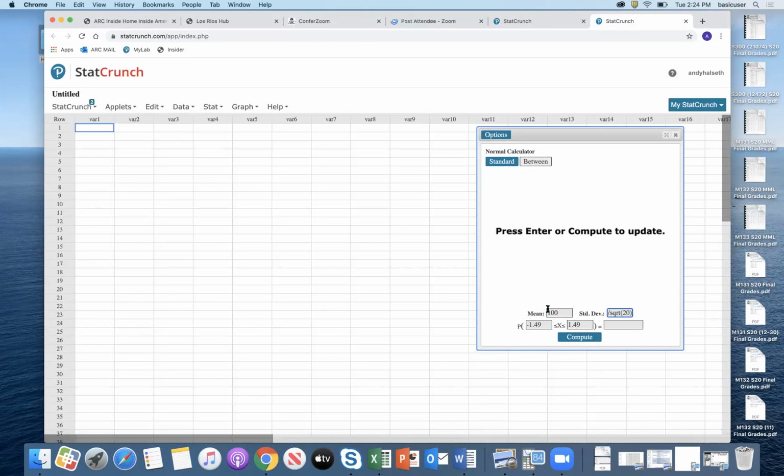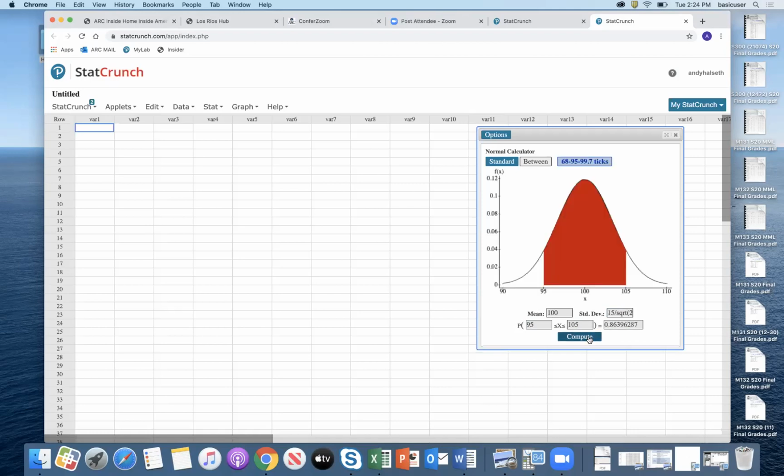Okay. And so if I'm putting that there, then I have to put just the x values here, the 95 and the 105. And I should get the same answer. And I do, 0.863. It's a little off because we had some rounding that we did, right, with those z-scores, right? But still about 86%, okay? So feel free to do it that way as well, but you may want to practice finding those z-scores that could come up in just a question on its own.